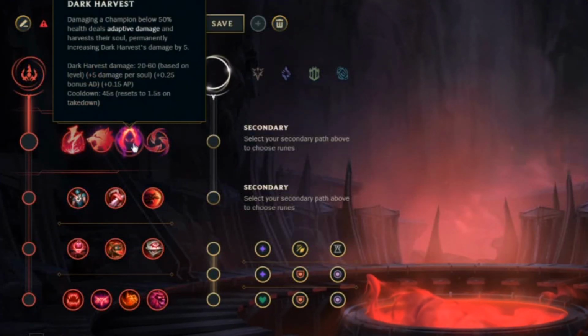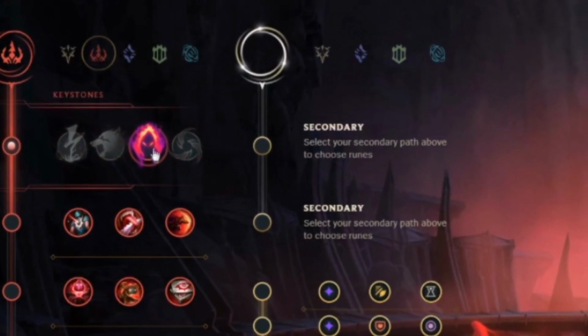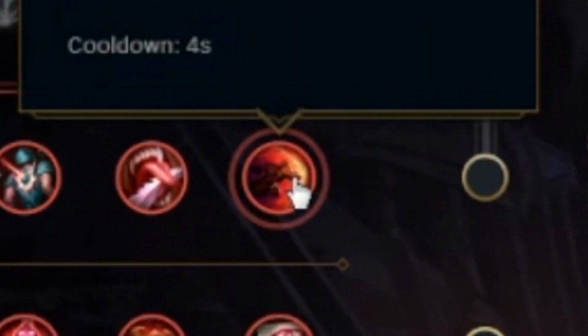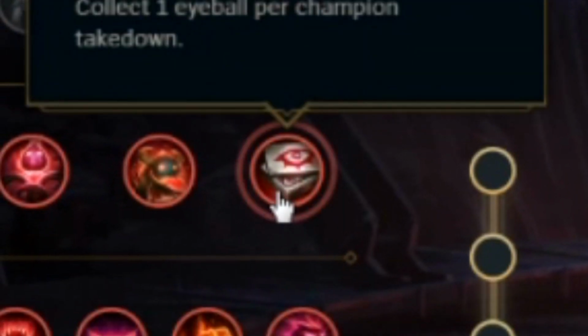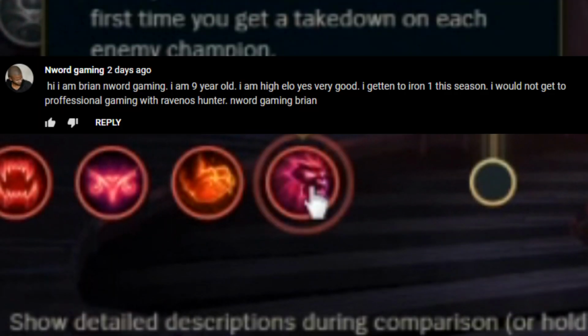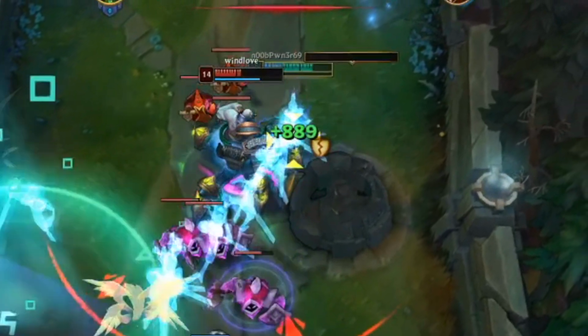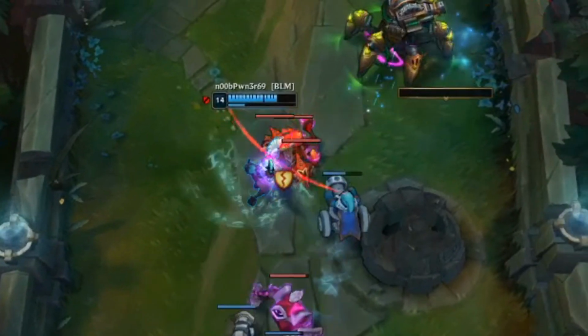Now on with the actual guide. For runes, I take Sound of Perseverance. Then dash damage for your E, eyeball collection, because why not? And people will tell you Ultimate Hunter is a noob trap. That's right, it's a noob trap. NoobPoner69 traps scrubs with his 19-second ult cooldown late game.